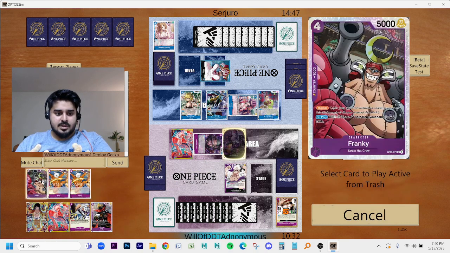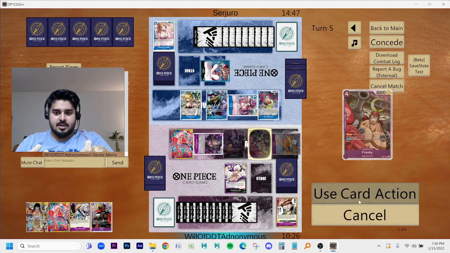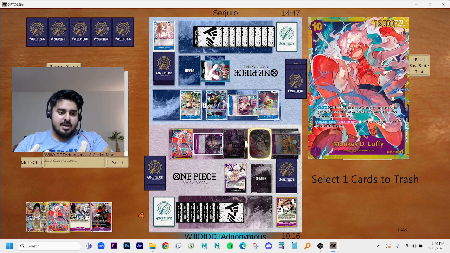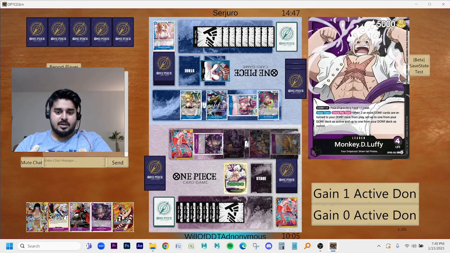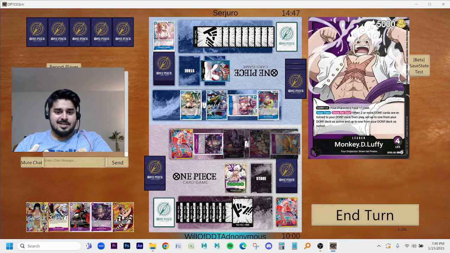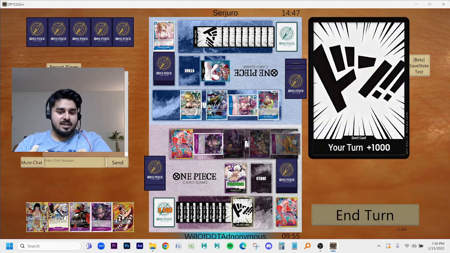Which is nice, I guess, because we can do Frankie active, Beppo rested. We'll use Frankie's action. Alright, and I have to select a card to trash, which realistically, I don't think we're playing this guy. That's not great either, but that's fine. We'll choose your effect, Beppo, to give my leader an extra 1k, and we gain 1 active Dawn, 1 rested, and do I want to swing 7 so that the Mihawk can't block for free?